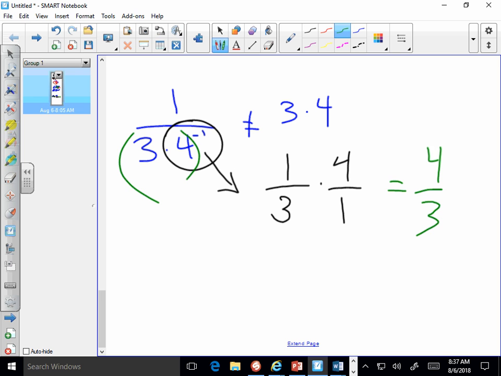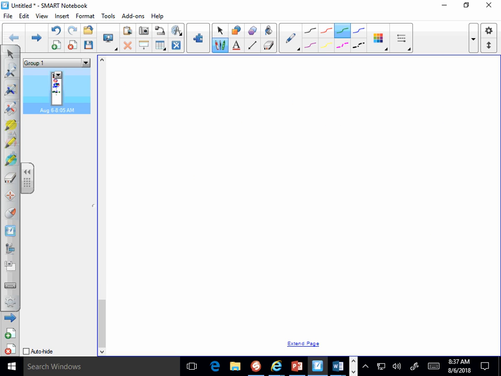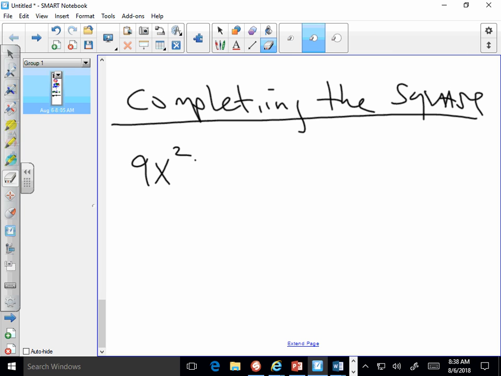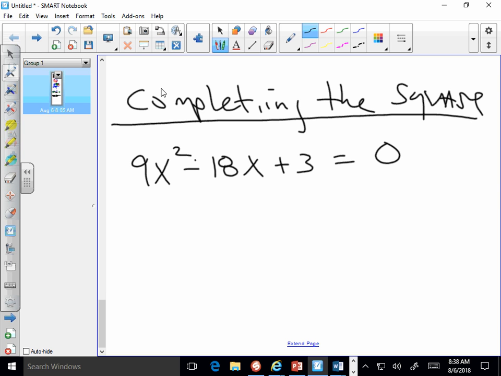Third one, the one that many of you felt was most challenging, as opposed to the first one, which maybe was the most challenging. Who remembers anything about completing the square? Because we have some completing the square today. Okay, I'm supposed to solve with completing the square. Who remembers anything about completing the square? Emma? No. Angela? No. Sadia? No. Pablo?